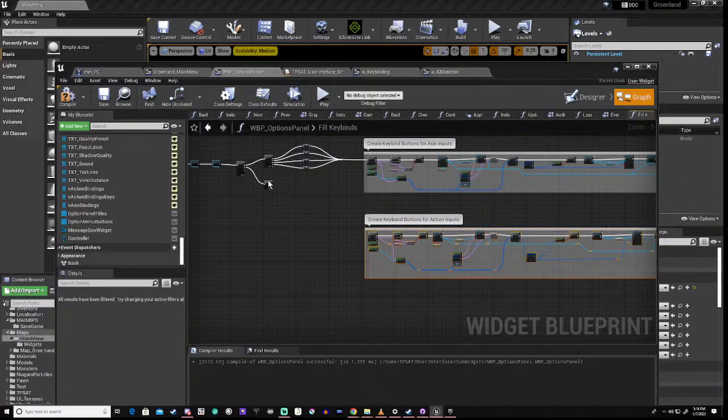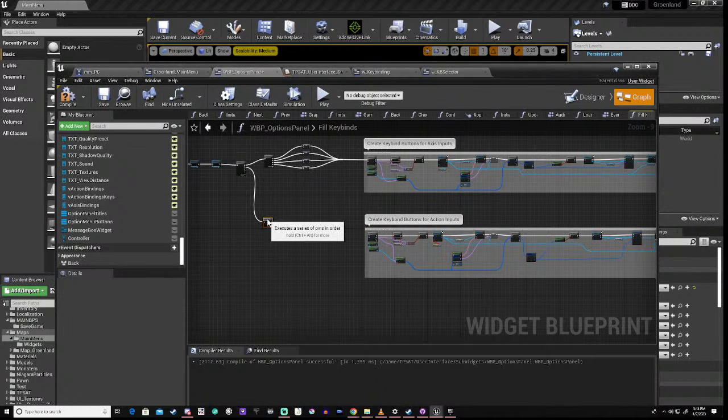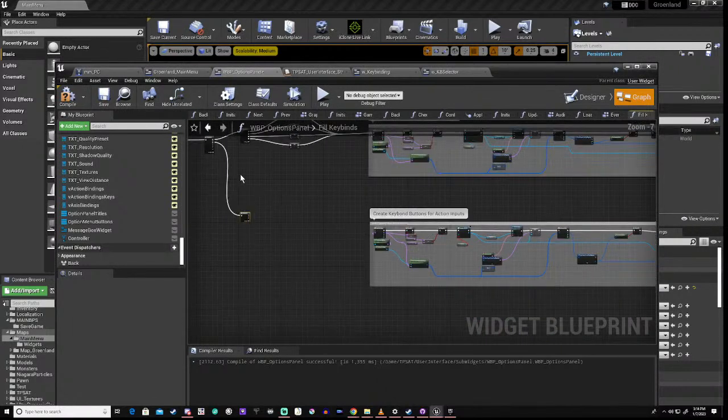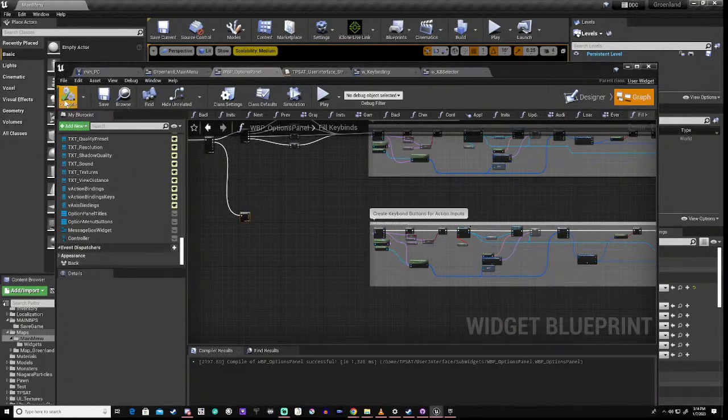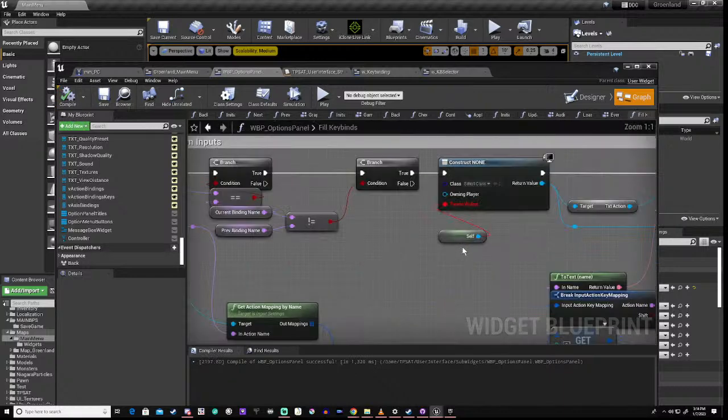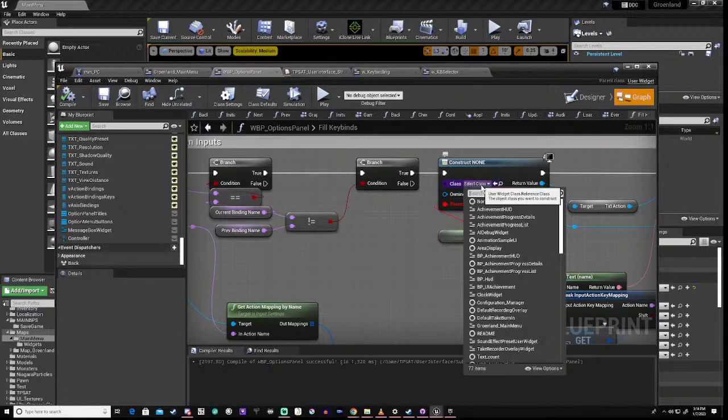Now we've got our sequence here. We can save that. And this doesn't quite work. But we'll get it working in no time.